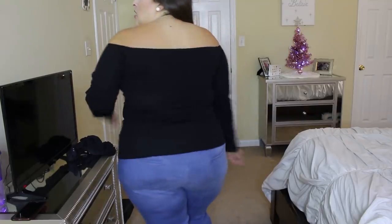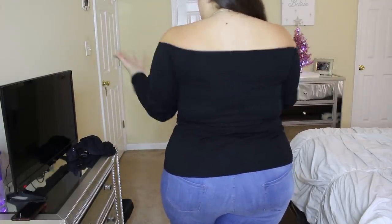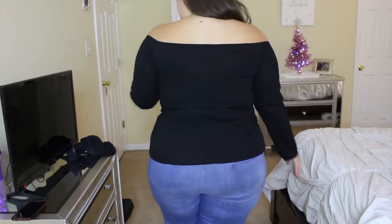They're gold off the shoulder, and then it comes into this little slit right here. So you could easily wear this with a skirt. You can tuck this in if you wanted to. It looks phenomenal with these jeans. Throw on some knee-high boots or some heels, and you'll be looking fly, girl, so fly. I will say I feel like I'm not able to fully move my arms because it is a tiny bit snug on my shoulders. But with that being said, they do stay off the shoulder. That's what it looks like in the back. And this is incredibly pretty. I love this a lot.